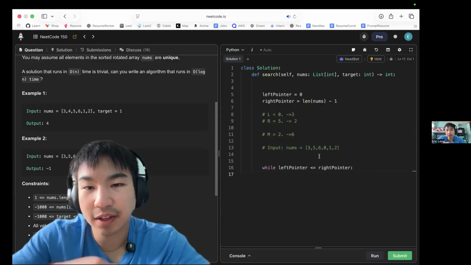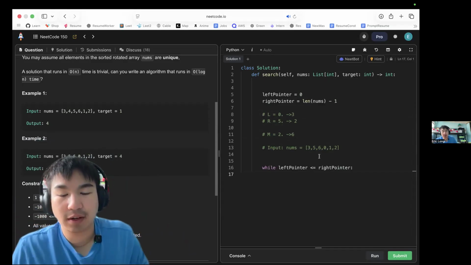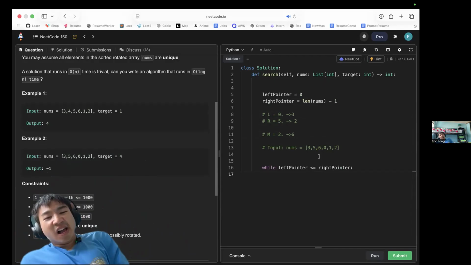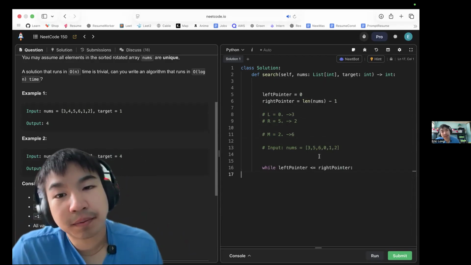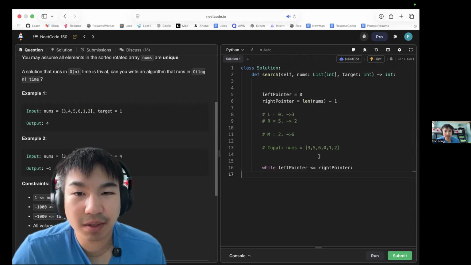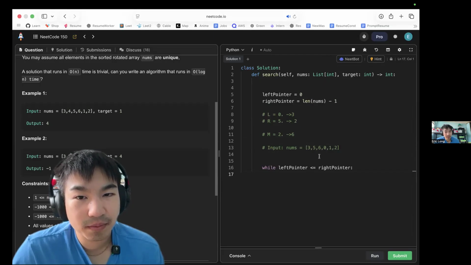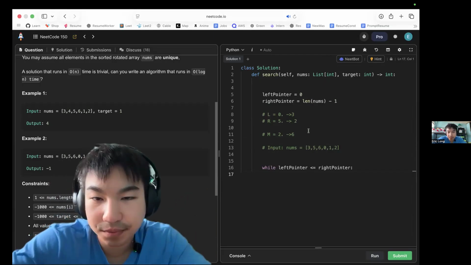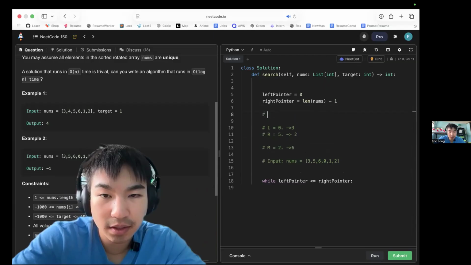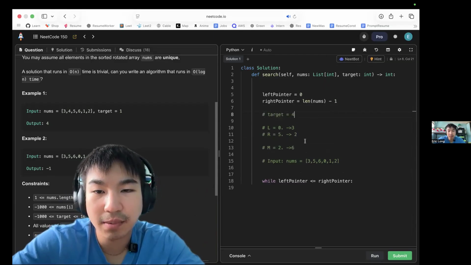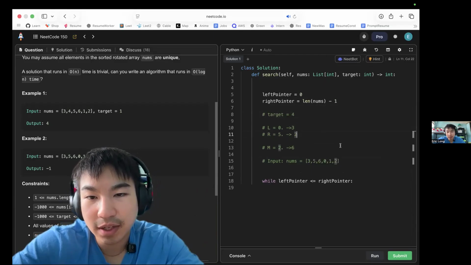First, we could see if left pointer is greater than right pointer, then we can confirm that the array is rotated. So we want to go to a smaller number. We could compare it with our target. In this example, our target will be 4. So we're trying to look for the number 4 in this. We know 4 is not in there, so we could compare 6 with 4.